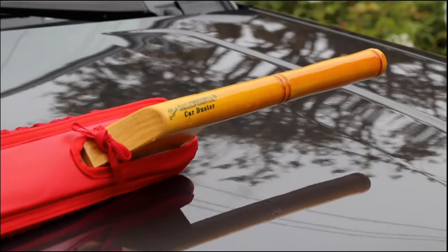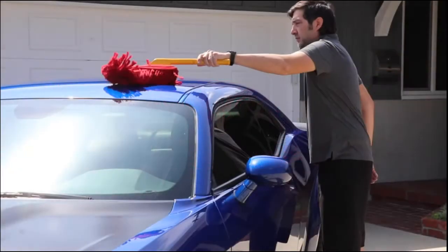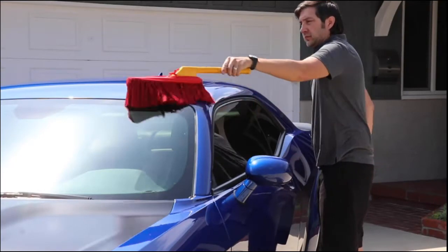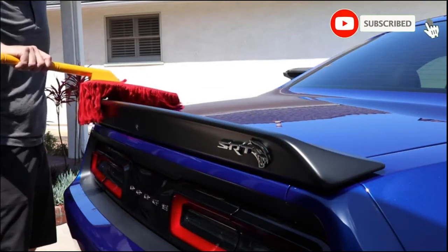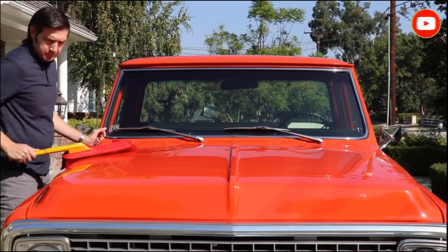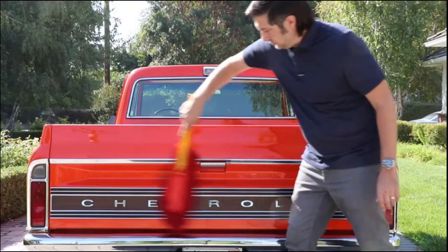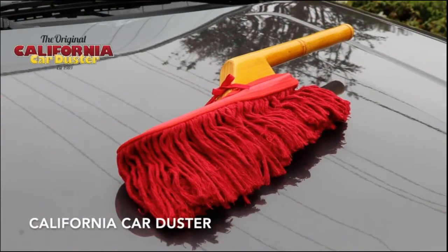The classic Car Duster features an attractive wooden handle and a cotton mop treated with our signature baked-in wax treatment. To use, gently sweep the Car Duster across your vehicle's finish. The dust quickly bonds to the cotton strands and is lifted away with ease. Shake out the California Car Duster in between uses and store it in its included tote bag to extend the life of the Car Duster. Once you've used the signature California Car Duster, you'll see why it's the original and still the best.